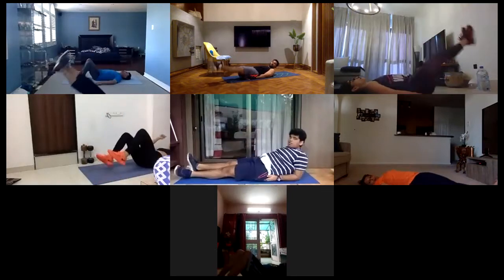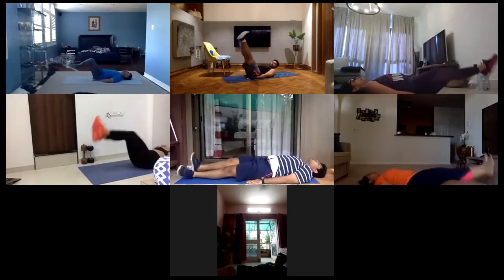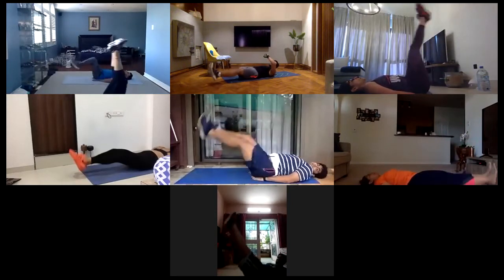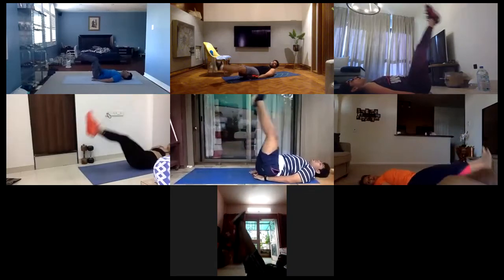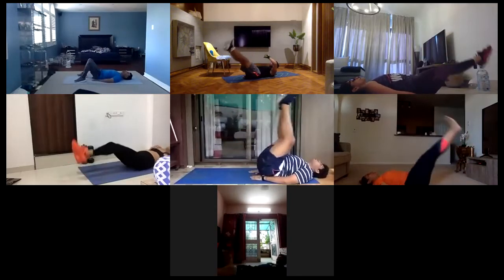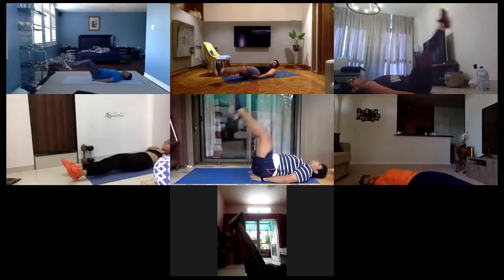Up and down. Up and down. Up 90 degrees, down. No touching the floor when you go down. Stay off the floor. Feet stay off the floor. 20 to go. Halfway there. Let's finish it. Let's go. Last 10 to go in 3, 2, 1.